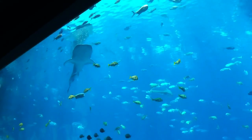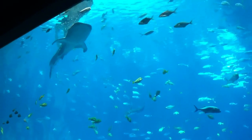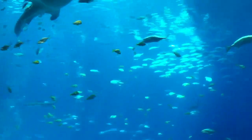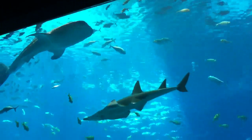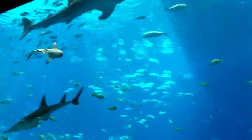This habitat also contains 4 manta rays — giant mantas — as well as 1 extra manta ray. These giant mantas and our whale sharks, one of which is sitting at the top of the habitat here, are filter feeders. That is, they eat the smallest things in the ocean.